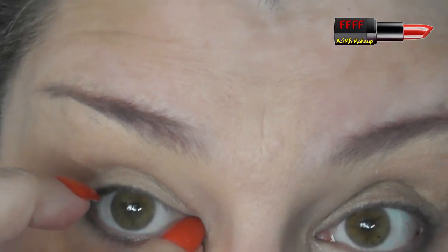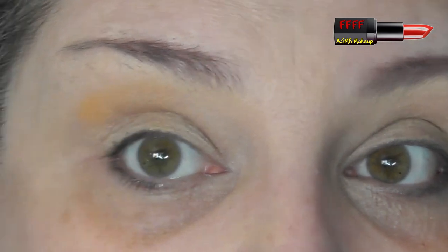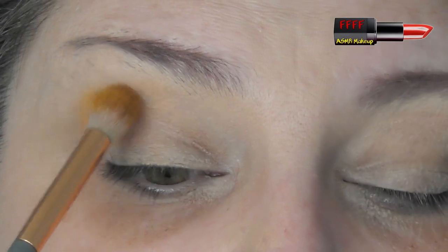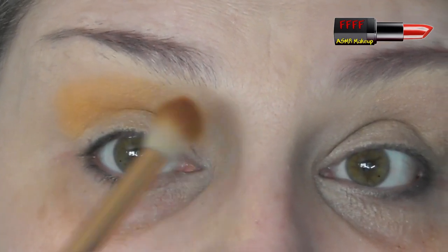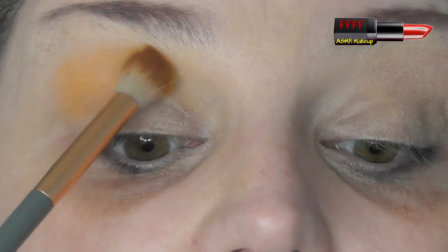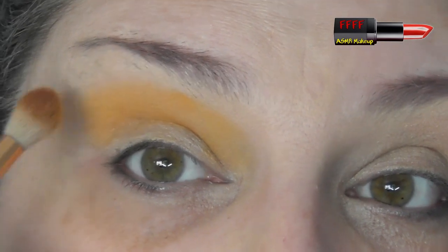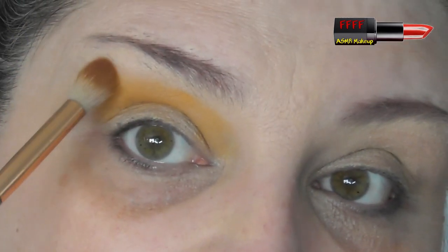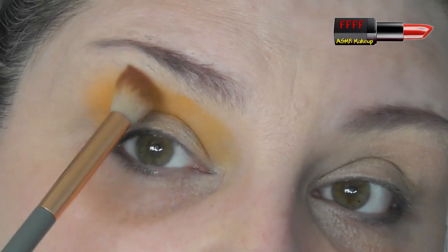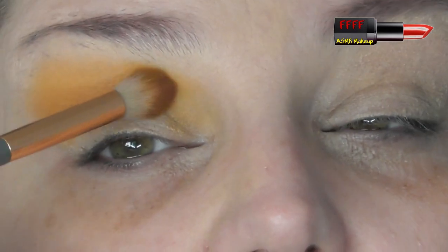Now, obviously because I've not set my base, initially I'm just going to pat this on rather than sweep it all the way across, because otherwise the base will catch it and will make it look patchy, which is not what we want. So I'm just patting this colour above my crease and taking it up to about 3 or 4 millimetres below my brow, and I'm just tapping this on the unset primer.